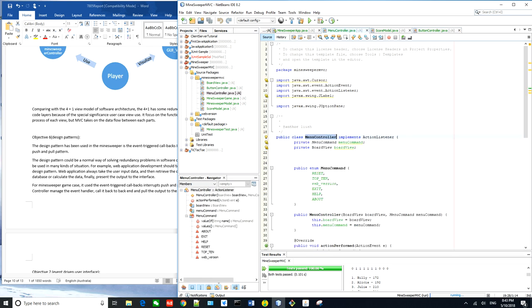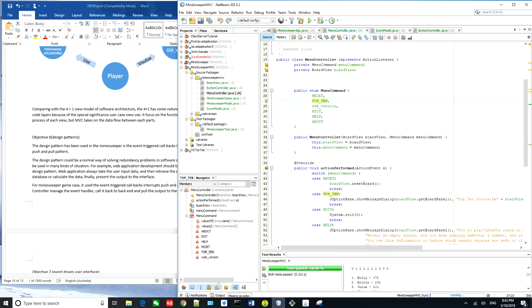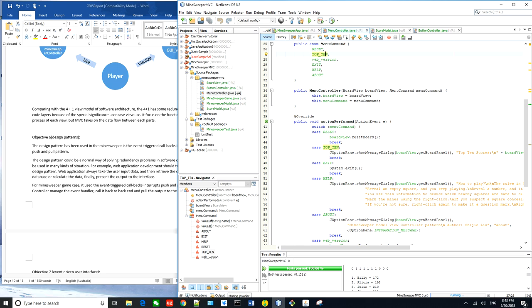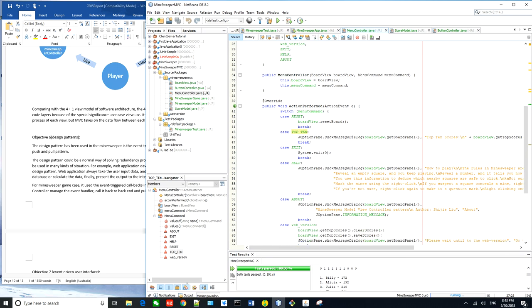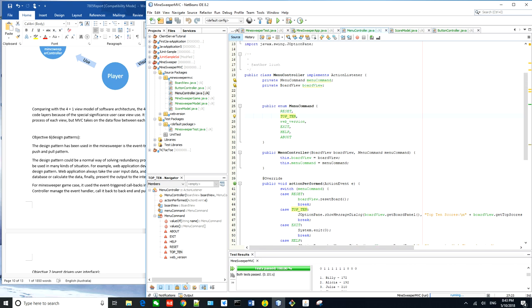The menu controller controls different buttons. Reset. These are all the menu commands here. This file menu controller just defined all the commands here.